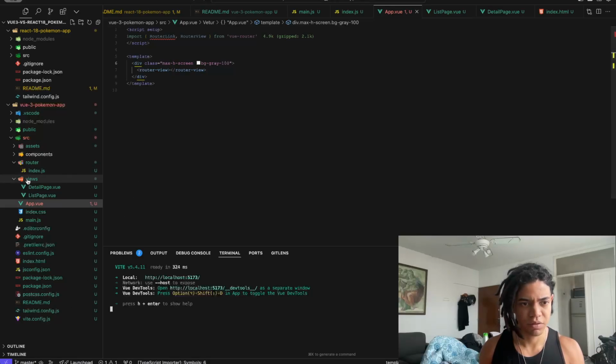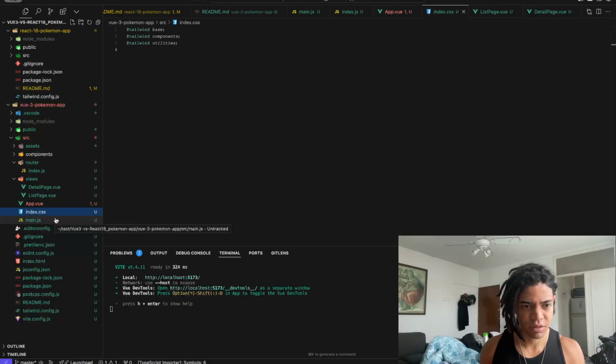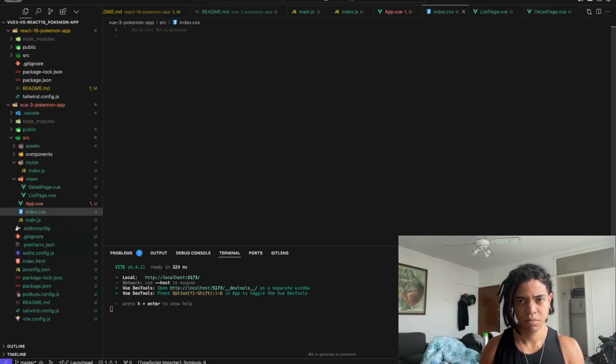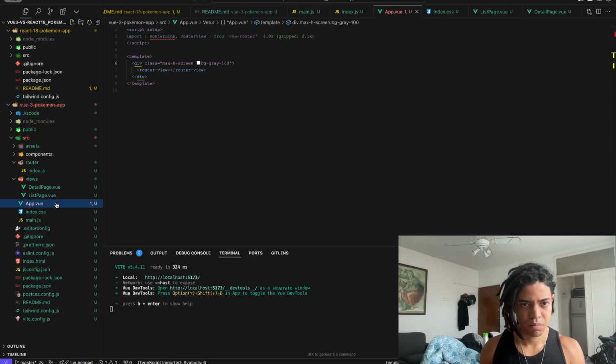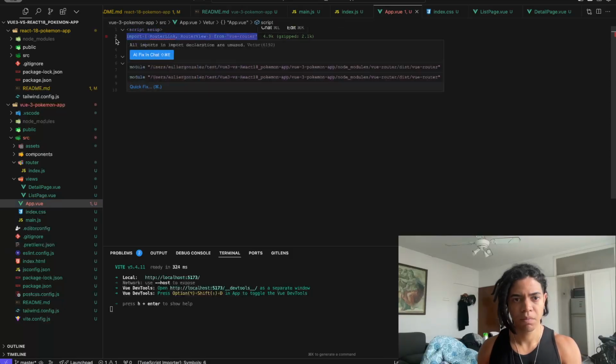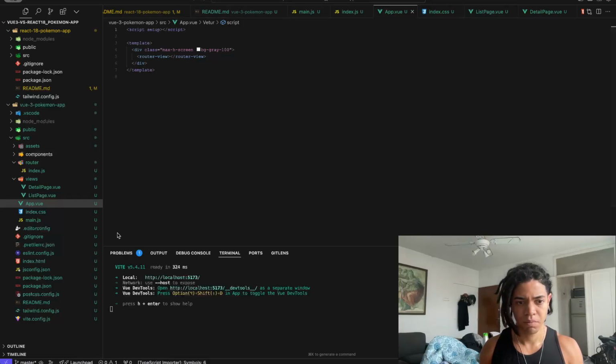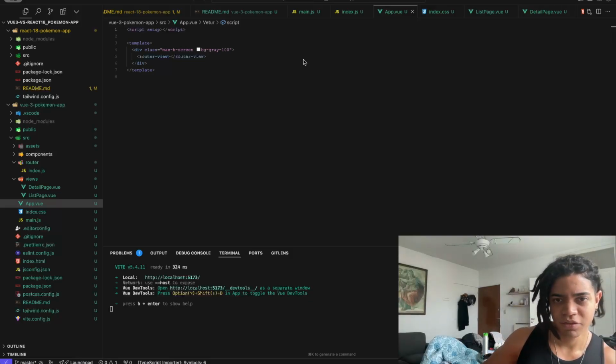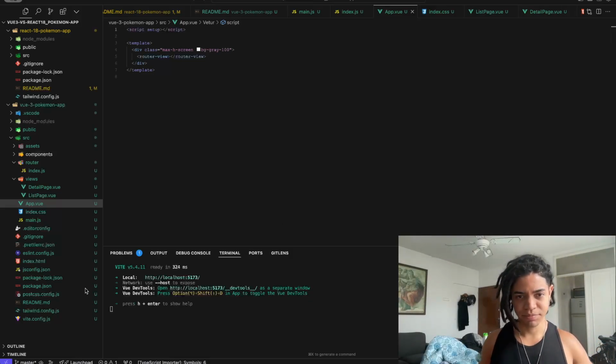It's because they're adding some CSS stuff here. This code was not generated adequately, by the way.